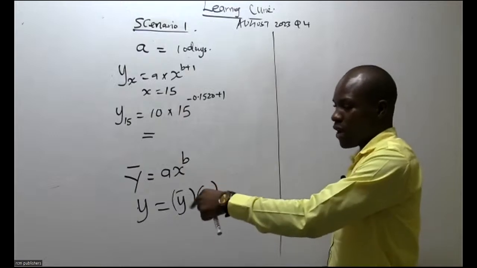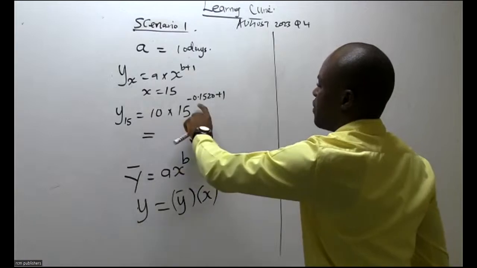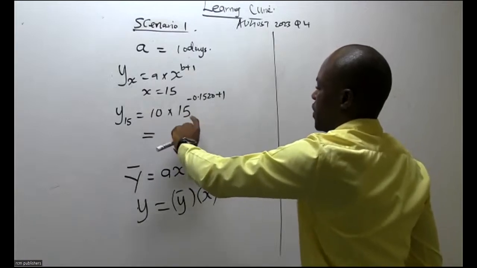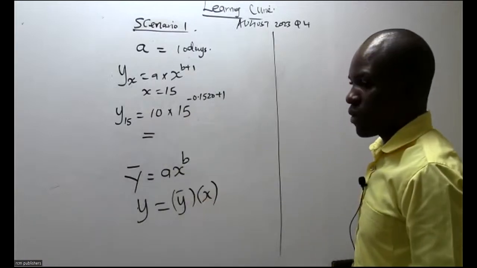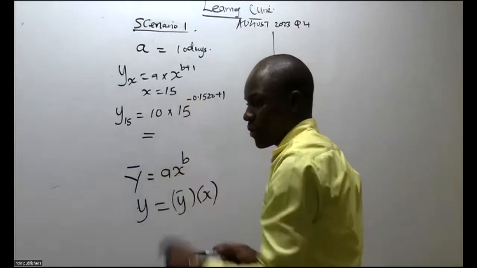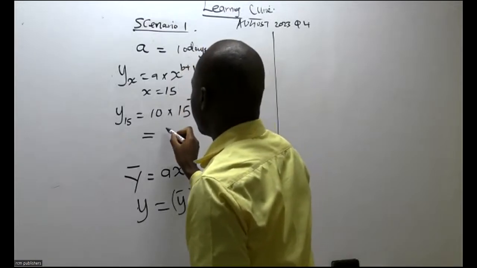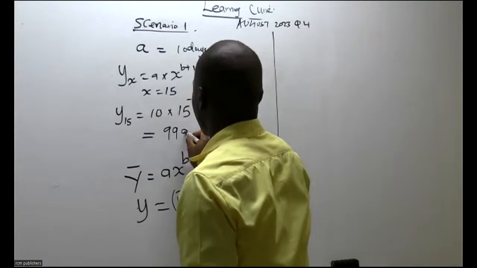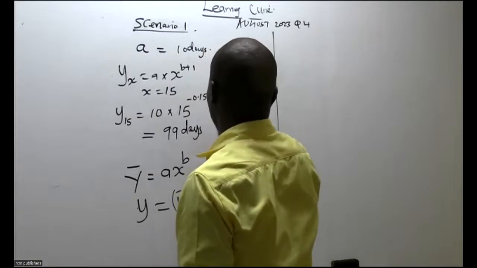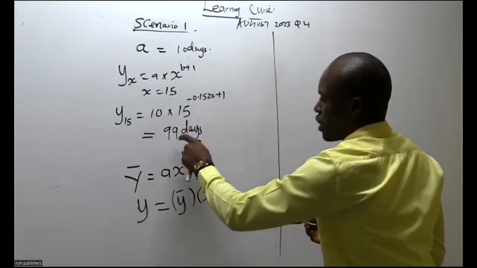And I want us to confirm just within this place. Give me this one here. If you use this first formula, how much do we get? Somebody to confirm. 99 days. Good. I want us to use this approach and compare if you're going to arrive at the same answer.